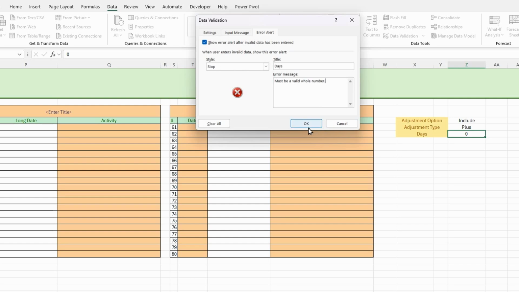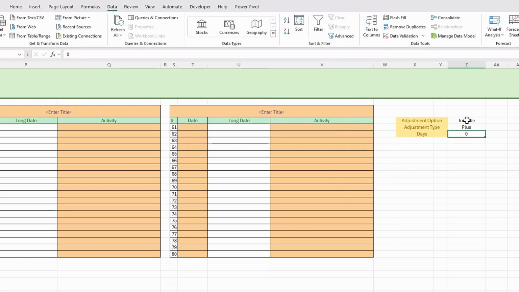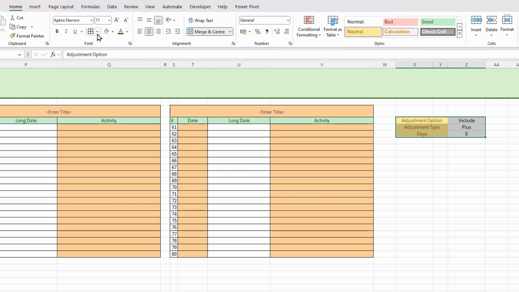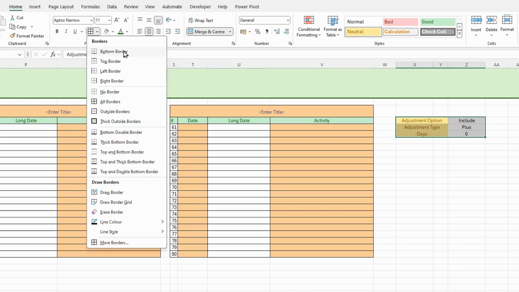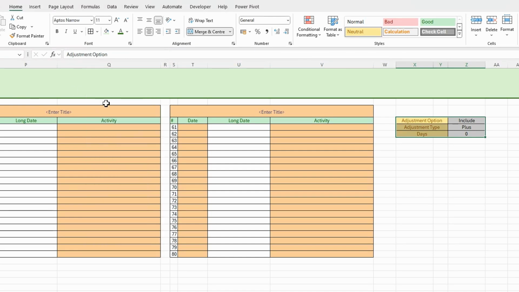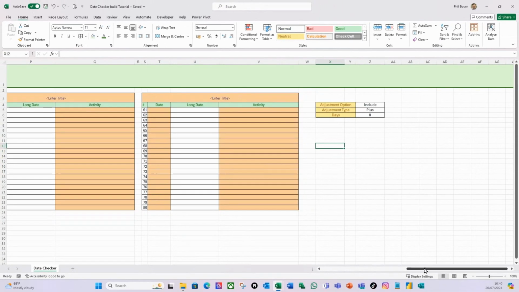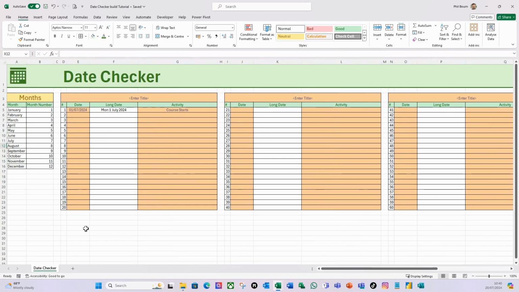And click OK. Then let's just put some border lines around this. Home, again, do all borders. Done. So we've now done the first part and the layout of our date checker.